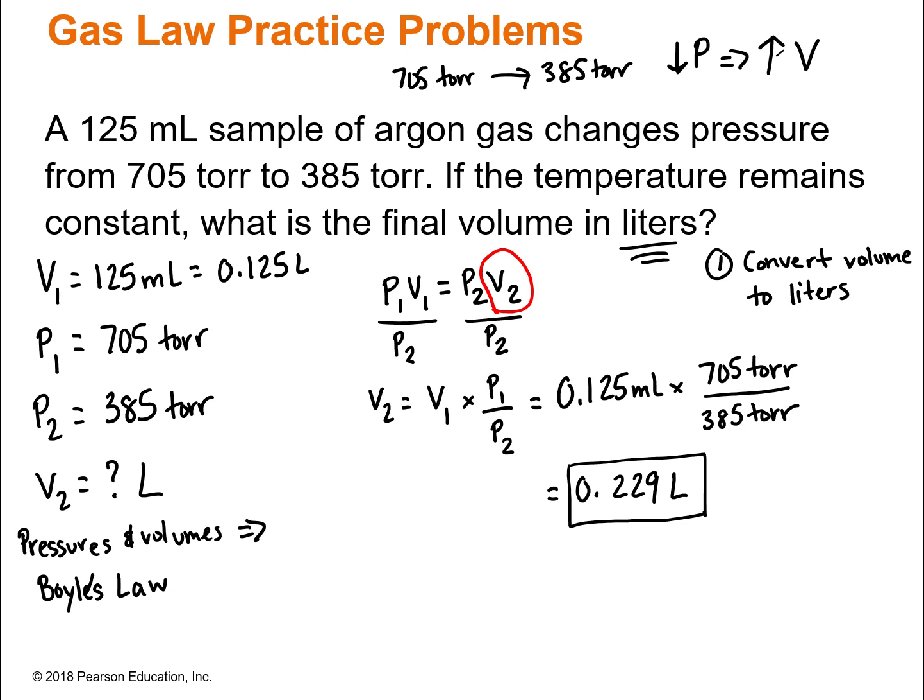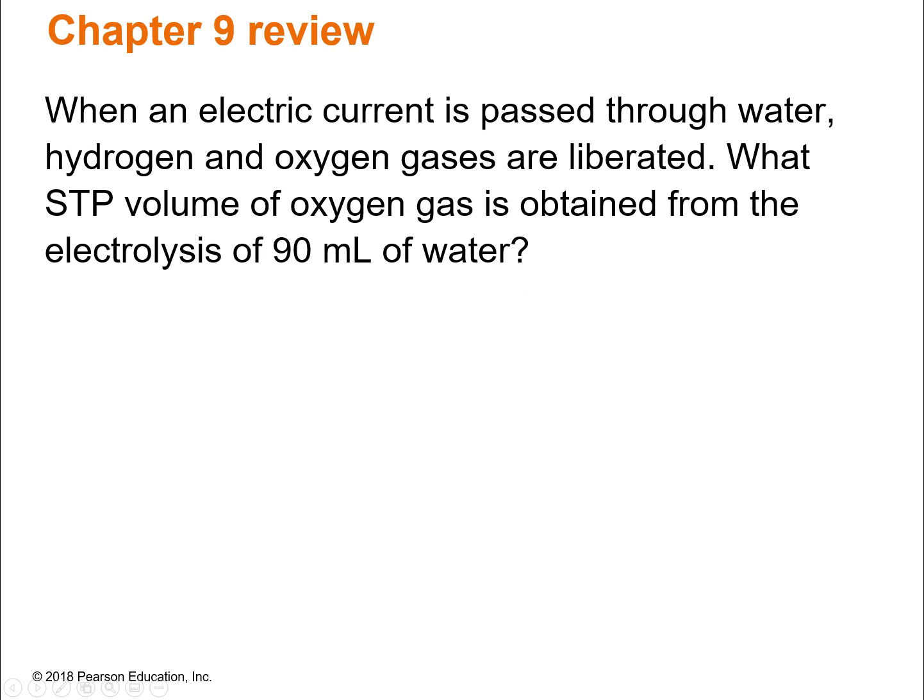Okay. Now we are going to shift gears a little bit. We're going to go backwards to chapter 9. I know some folks are having some issues with some of the questions on Mastering Chemistry. So I went and pulled a couple of problems that I saw people were struggling with. So we're going to do a couple of those just so that you understand how they're supposed to be done. So we'll call this a little bit of a chapter 9 review.